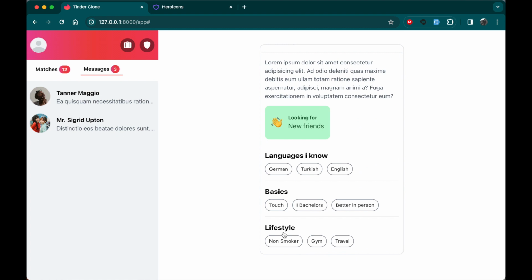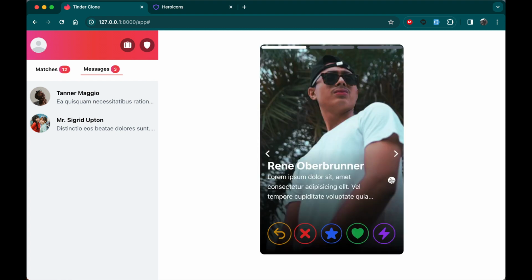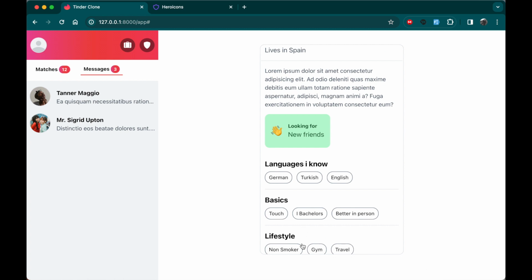And I think before I make the video too long, let's close it. And then the next one, let's go work on the actions here, because when we are on this page, when we click, we still want to see the actions here for scroll left, right, or swipe up.